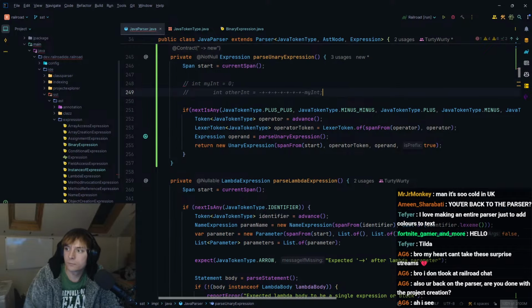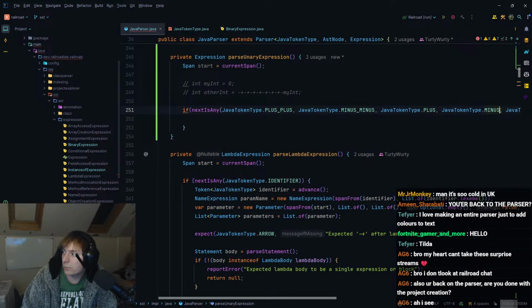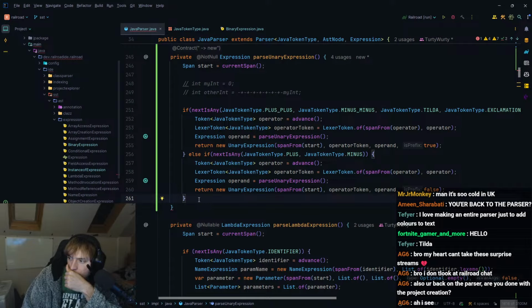Let's put that up here. So let's handle plus and minus differently. These ones are fine. Also, if it's plus or minus, this one is prefix false, but that's not correct.